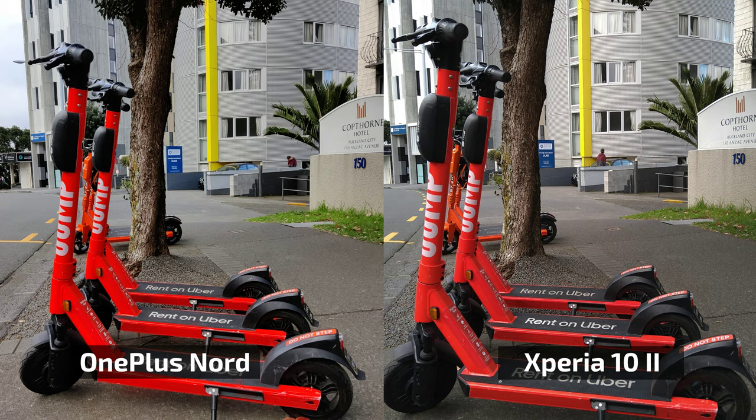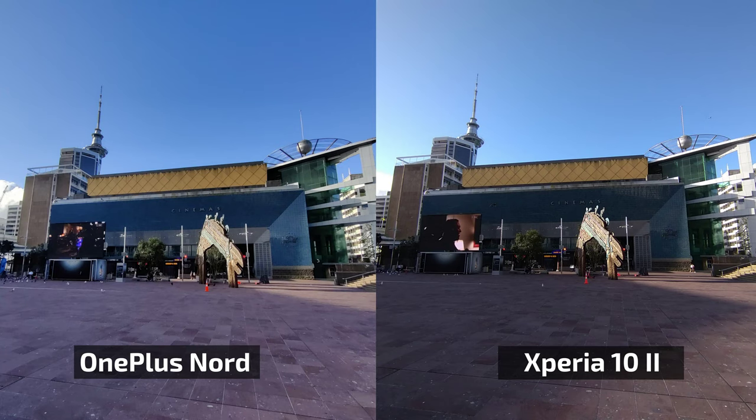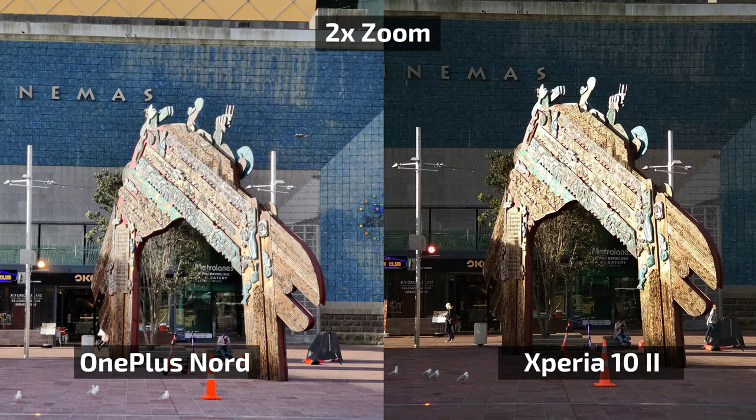One thing clearly noticeable with the OnePlus Nord is that HDR is enabled most of the time, which creates brighter shots. You can see it here where we captured some photos — it's a bit deceiving compared to what you see with your eyes. What it captured is a high dynamic range; this old sign was really hit by the Sun, and the rest was dark.